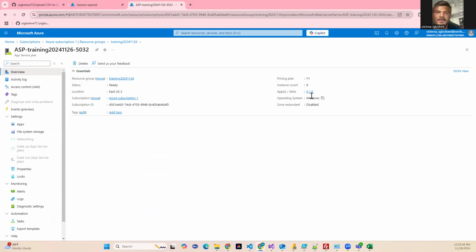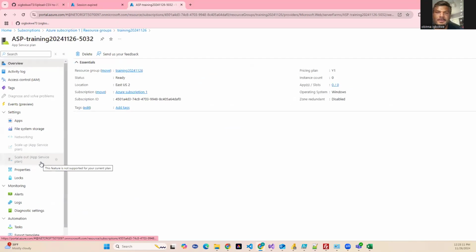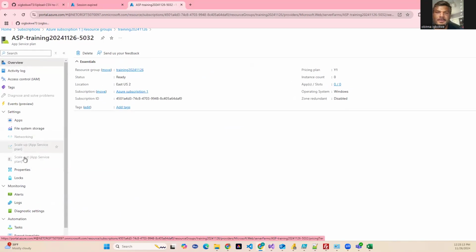the operating system, right? Now, because we chose a consumption plan, and this is the part I need to pay attention to, we don't have the option to scale up or scale out. What scale up means is that we can increase the CPU and the memory of each server, right? So if the server requires more CPU, we go to a beefier server. If it requires more I/O, more memory, we add more RAM to the existing server or go to a much beefier server that has more RAM.